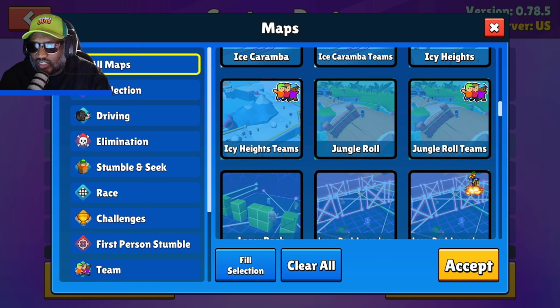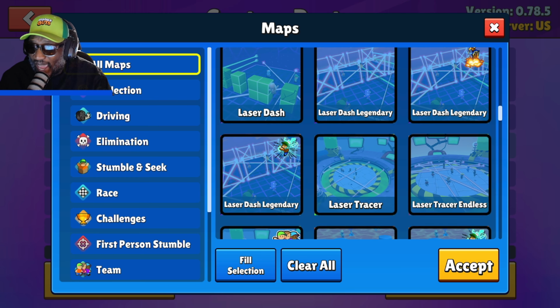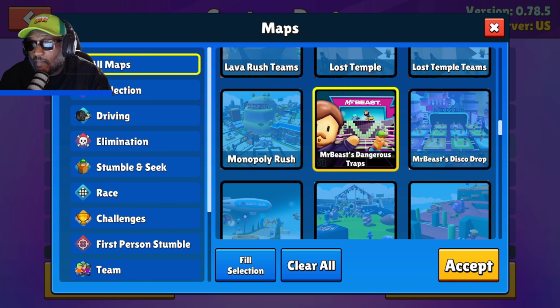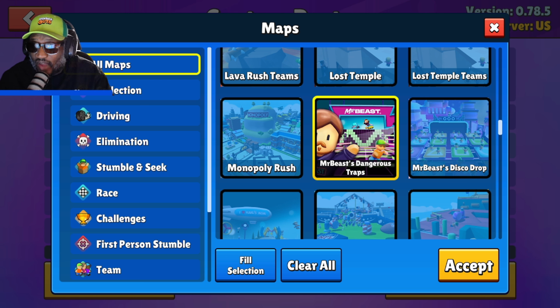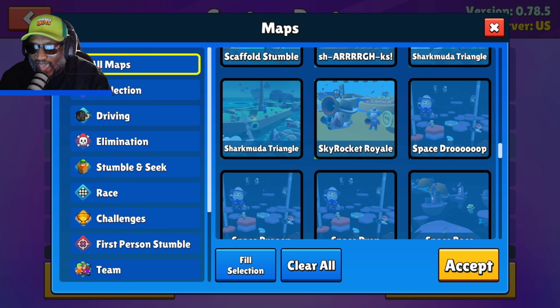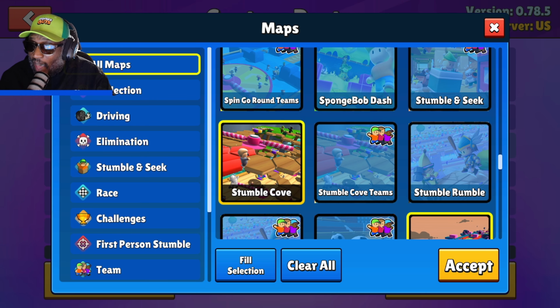I'm trying to get it so whether there's 8 players or 16 players, you can get through the first round. Maps like Mr. Beast Traps, very open in the beginning. Everybody can pick a path, everybody can space out and run how you would like to run and get through the map as clean and as fast. Another good map, Stumble Cove.